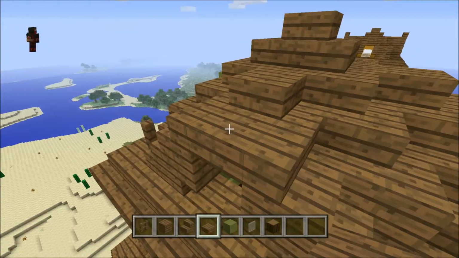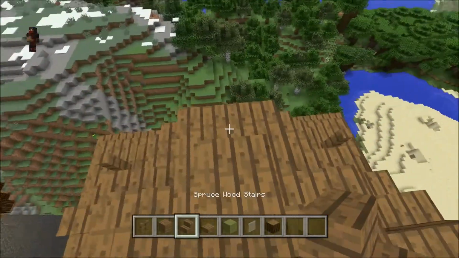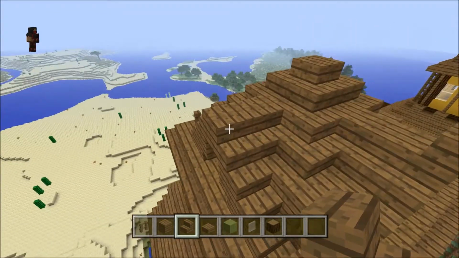And then this little spot here, you could leave it like that. You could put another half slab down. Or what I like to do is put a staircase facing backwards to give it a little lip.